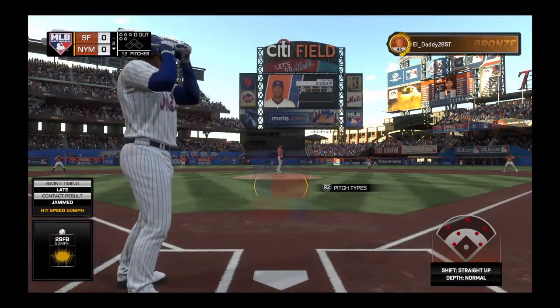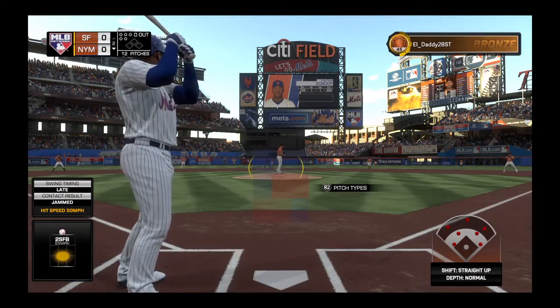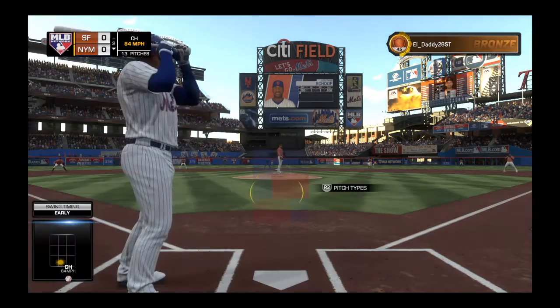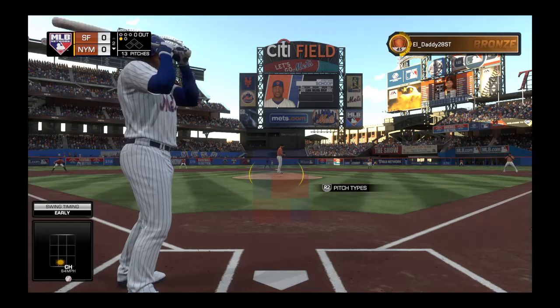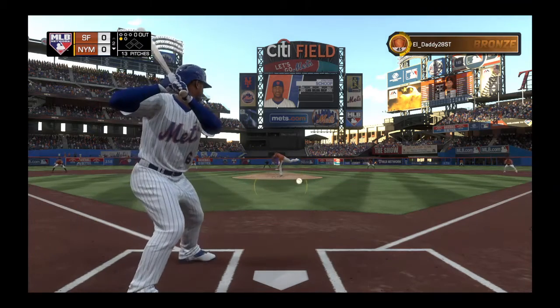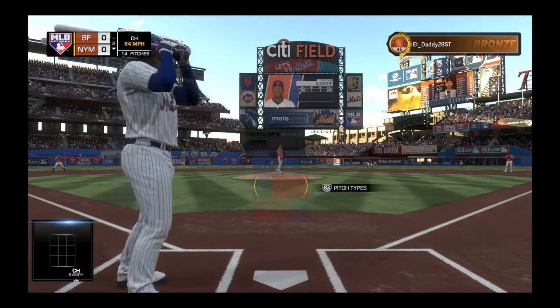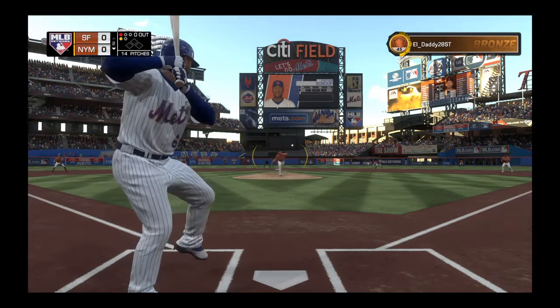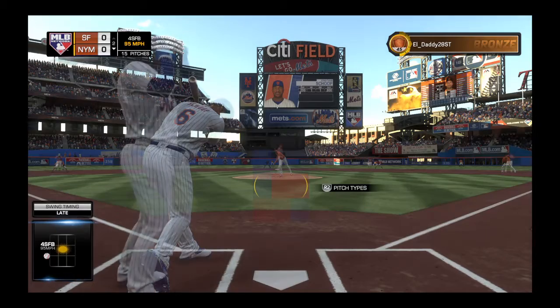Standing in, third baseman Jonathan Schoop, leading off for the Giants. He'll look to get something going here in this scoreless ball game. Jonathan couldn't help himself that time as he chases one below the knees. It's strike one. That's a bad approach right there. Look, you may get that pitch later in the at-bat. If you're going to take a swing first pitch, it's got to be a ball you can drive. And that was not the pitch.